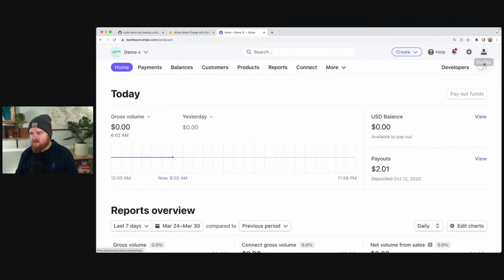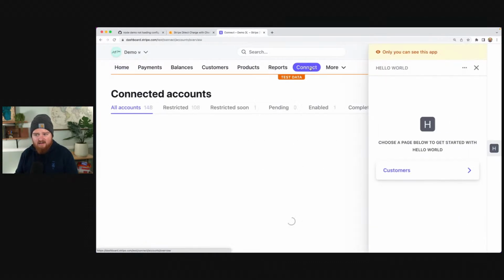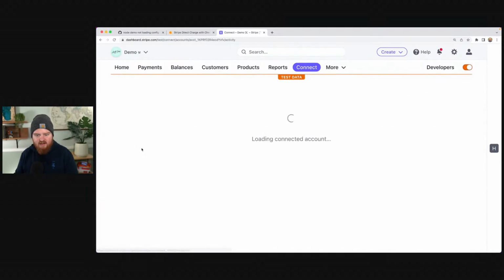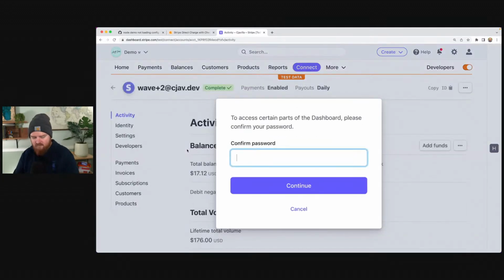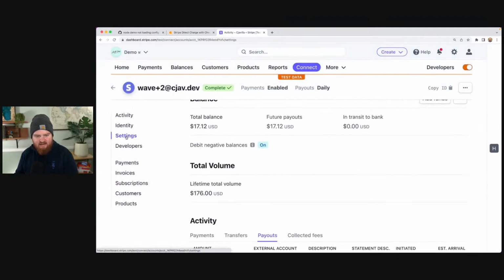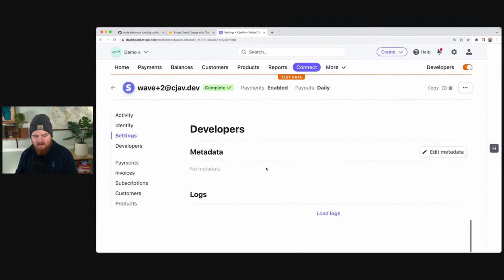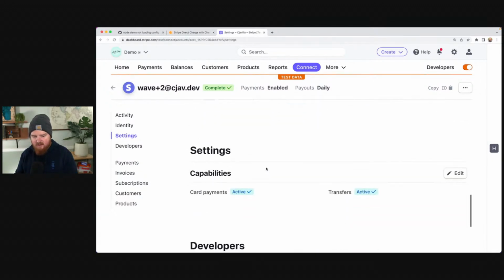So if we come into our Connect platform and come down here to our connected accounts, and we open this up, and we take a look at this connected account settings, I believe we should be able to manage the payment method types somewhere.